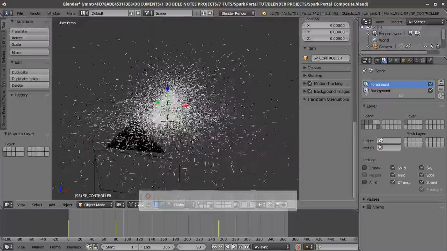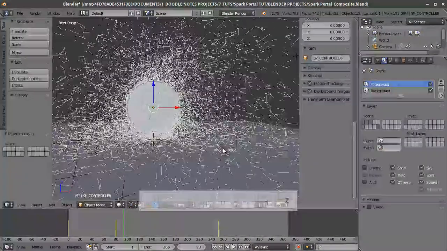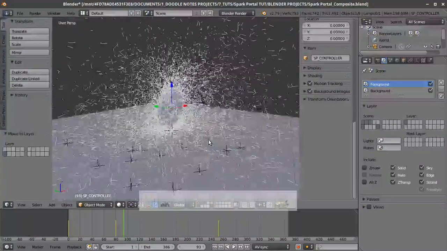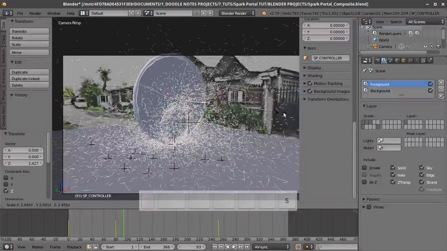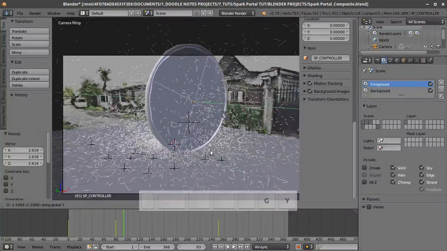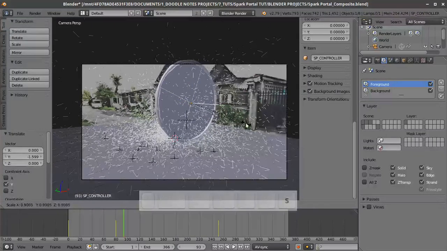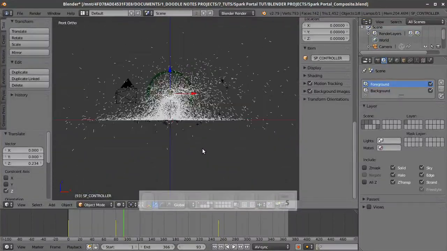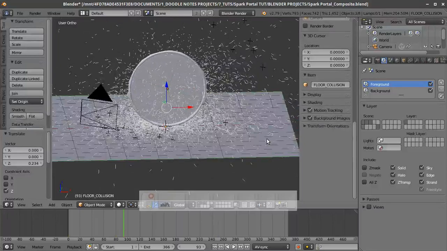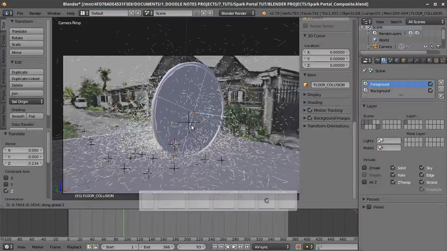So now we're gonna scale our portal so that it's big, because it's really small right now. I think this size will do. I'm just gonna move this down.